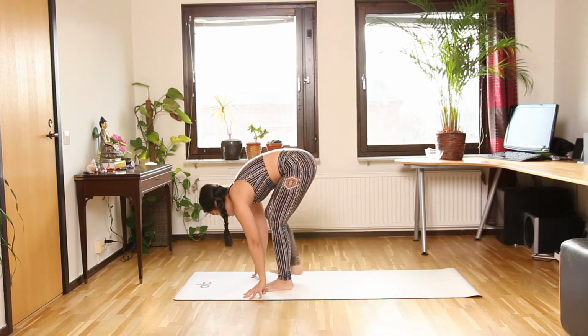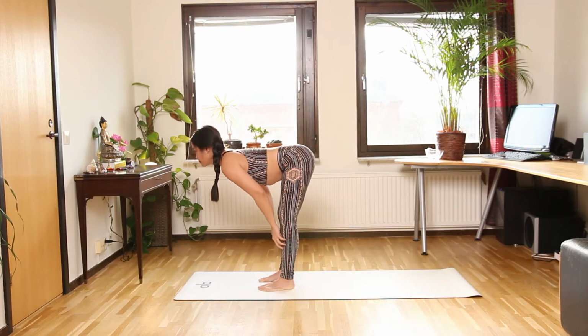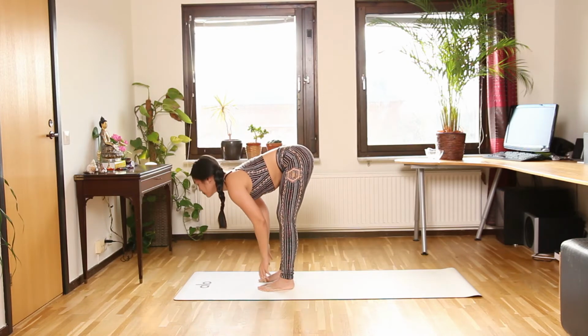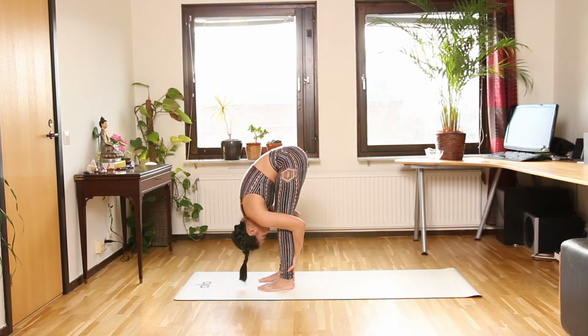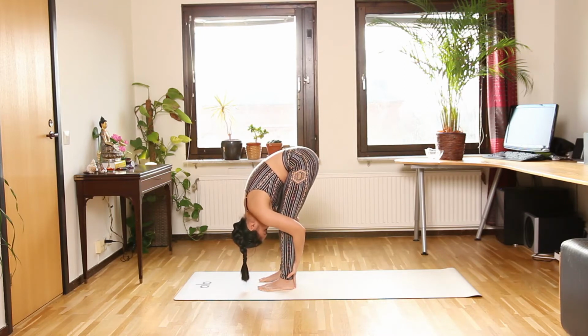Now let's step your back foot forward parallel to the front foot. Inhale, halfway up. Exhale, forward bend. Uttanasana. And let's stay here for a few breaths.